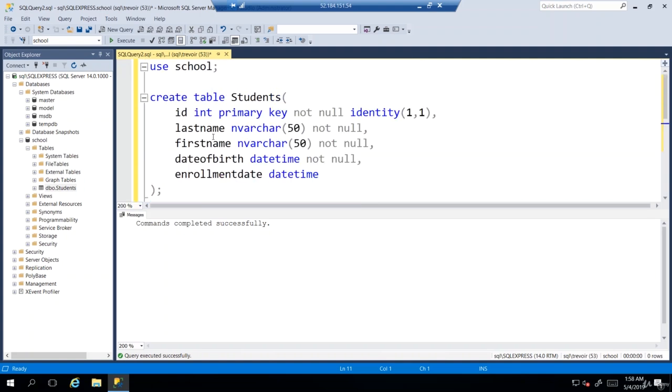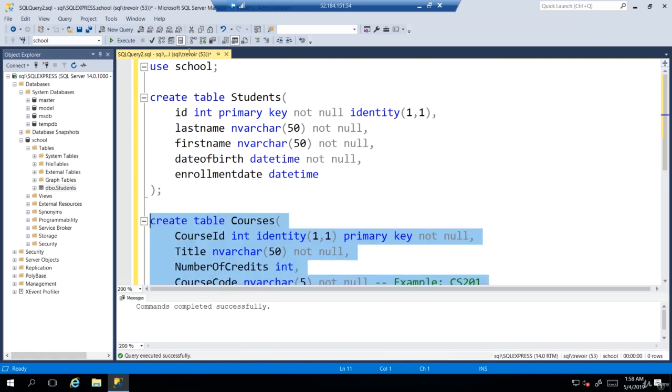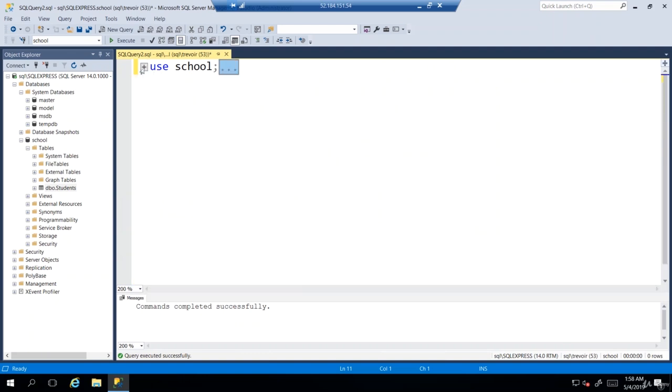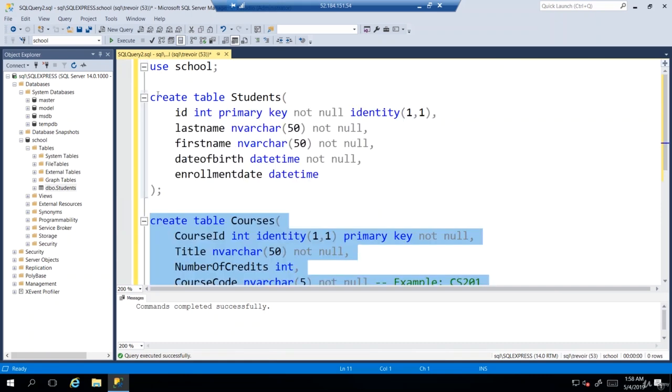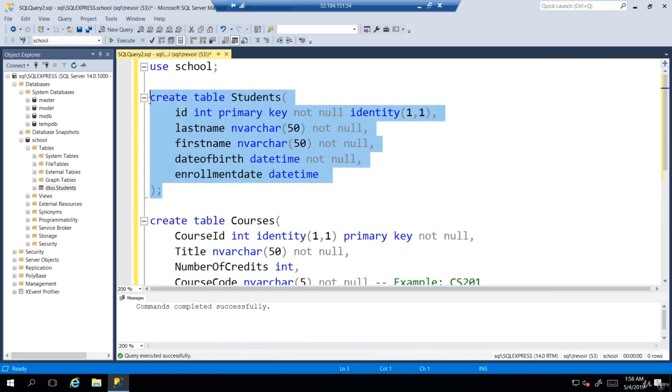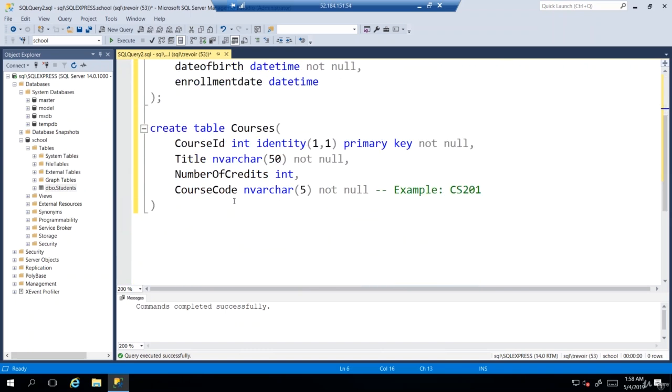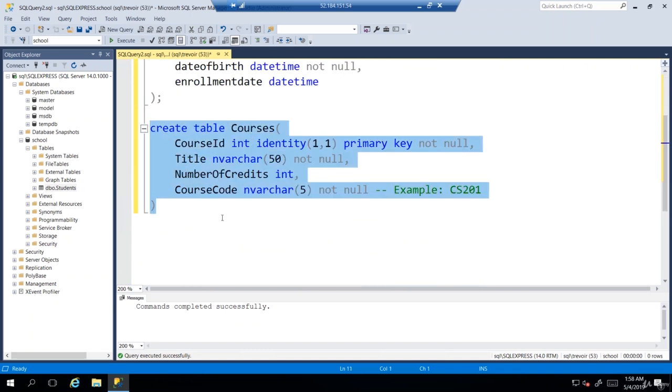All right, so we have one query file. I can just bring this down so we can see the total picture. So we have one query file with 3 major commands, and you can always tell where a command starts because it will give you this little minus sign. All right. So all of this is being seen as one command. Remember, we could have written it in one line, and then this is another command. So as far as it is concerned, it has 3 directives or commands that it needs to carry out.